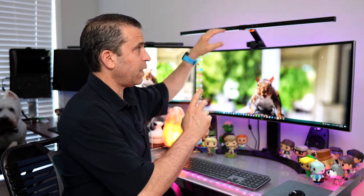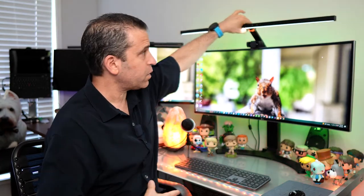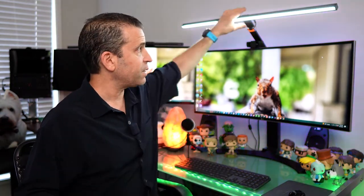A company called Hodeport reached out to me about their monitor light bar and I love it because to me it's a three-in-one: you have your monitor light bar, you also have a desk lamp because you can adjust the angle, and you can adjust it so you have brightness on your face. So if my webcam's here and I'm on a Zoom call or shooting videos, I need light on my face — you can adjust the color temperature and brightness, so you get the best of all worlds.